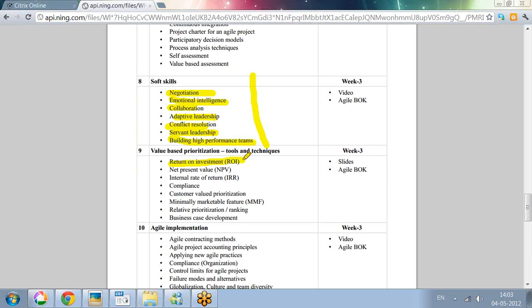For that, we should really know the concepts like return on investment, net present value, internal rate of return, compliance, customer valued prioritization, minimally marketable feature, relative prioritization, and business case development. So these things will be very handy for people with a PMP background, but we'll be covering them elaborately in the class as well.